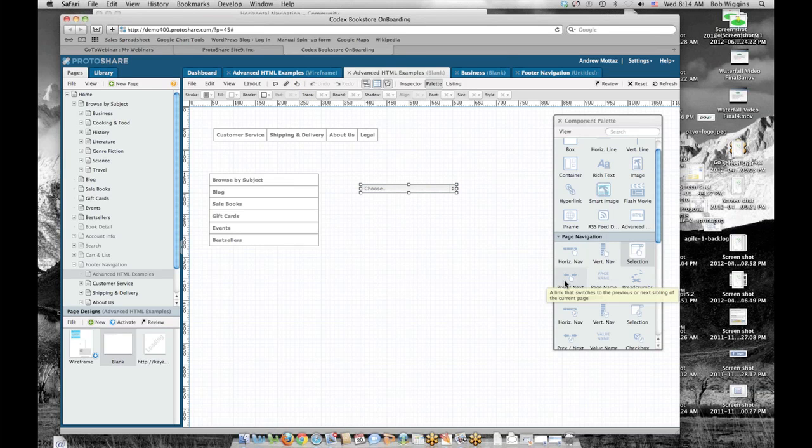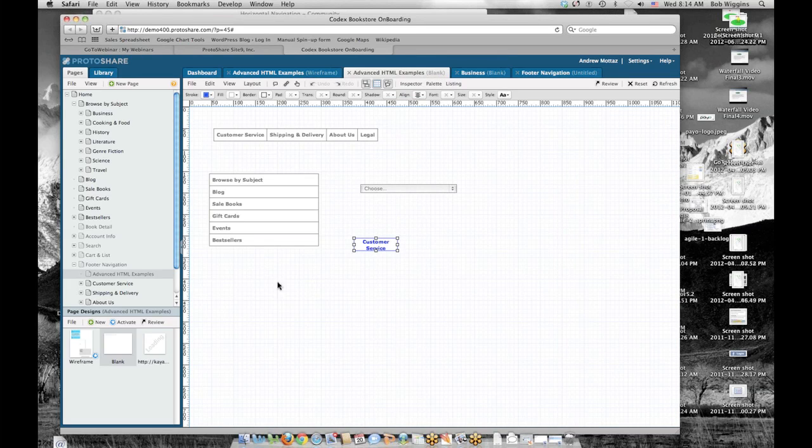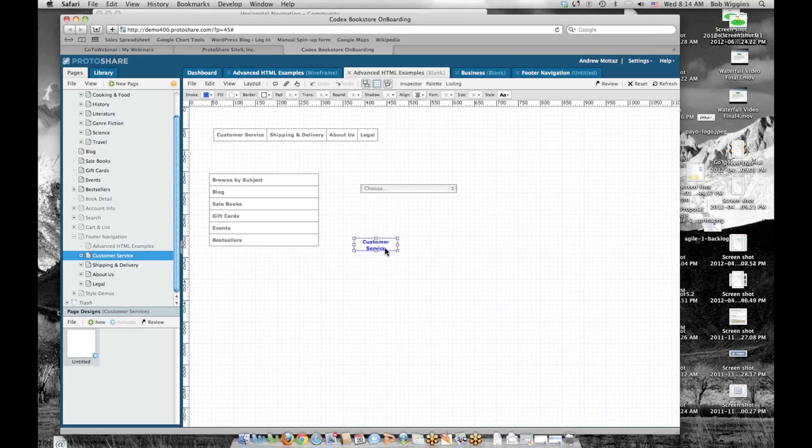And previous next will allow you to move between sibling pages. So when I drop this, you'll see that it says, this is a link to customer service because that's the next page. If I include this on a template or a master, it's always going to link to the very next page in the hierarchical navigation.